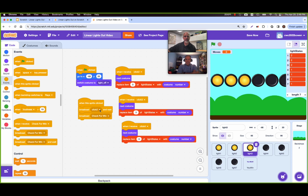It actually broadcast the wrong message. Light 3 is supposed to broadcast click 3, and I had goofed it up just kind of on purpose. When you're doing these duplicates and changing all these things, there were on the order of 20-some duplicates and 20-plus edits for the one I receive and all the edits for the item you're replacing. It is not uncommon to miss at least one.